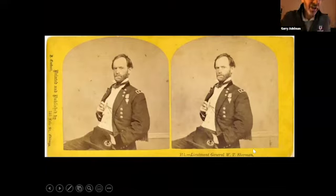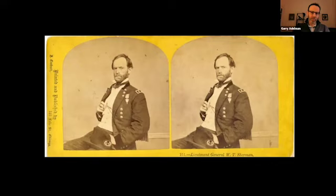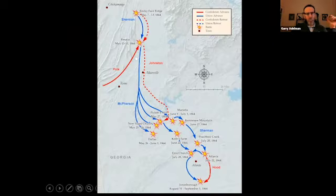And of course, photographers were all too happy to accompany and go in the wake of William Tecumseh Sherman after the battles of Chattanooga, after that winter, and the Union starts moving toward Atlanta. I think you know most of these actions already. Count them: Resaca, New Hope Church, Pickett's Mill, Kennesaw Mountain, and so on. We have some pictures of a lot of these places.